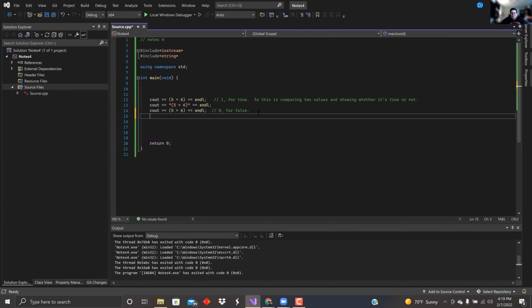We could check to see if they're equal. If I say 5 equals 6, look, it's already upset. So recall that the equal sign is the assignment operator. It sets the thing on the left to the value on the right. We want to use the double equal sign.